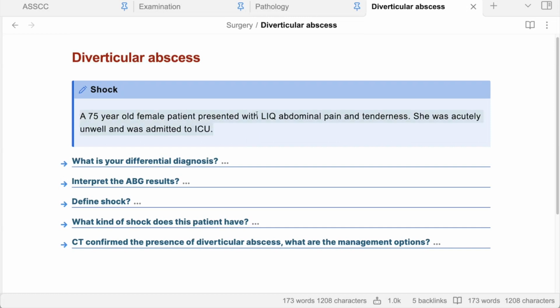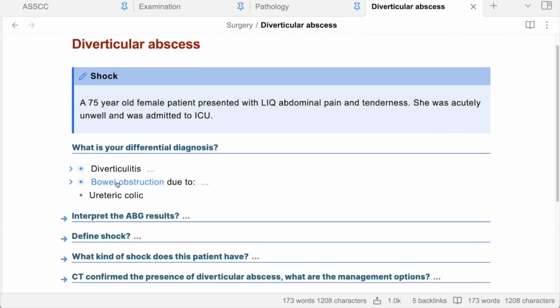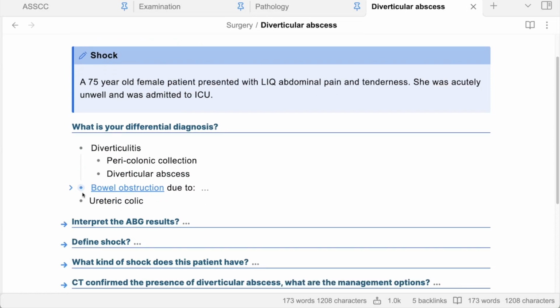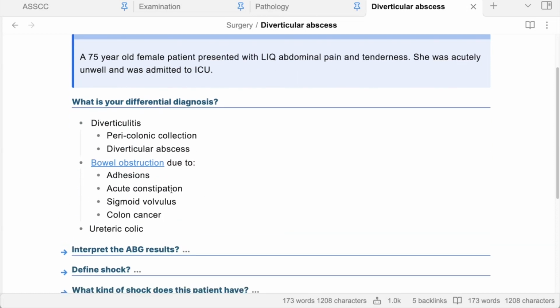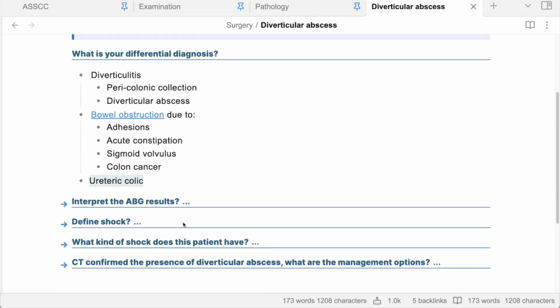I didn't give you any details, right? I just said a female patient with left inferior quadrant abdominal pain. That's very non-specific, so the differential is so wide that you need to mention as many as you can. I'm not really sure how the question comes in the exam, but if it comes this way, mention as many differentials as you can and don't focus on the abscess or the diverticular disease. So you need to mention diverticulitis, bowel obstruction, whether it's adhesion, constipation, sigmoid volvulus, even urinary colic, you can mention that as well.